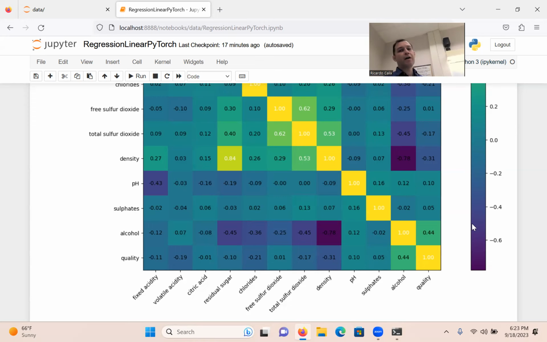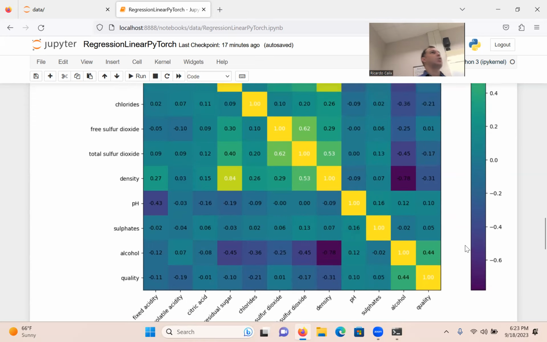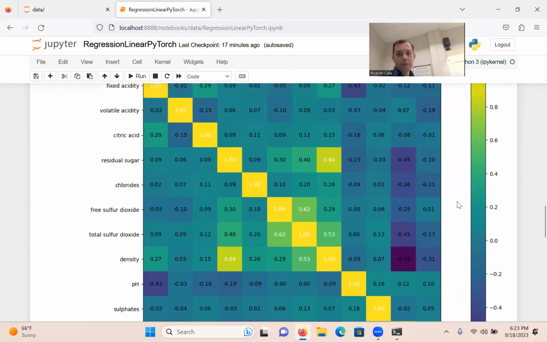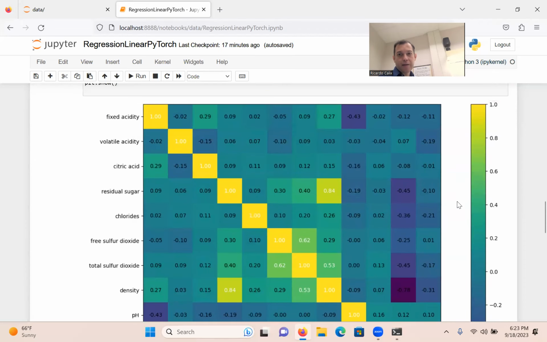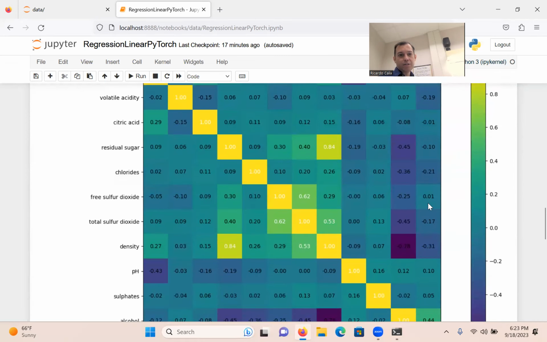Are there any variables in here that are not correlated at all to quality? There's a couple, right? Citric acid is minus 0.01, and then there's free sulfur dioxide, which is 0.01. Was that the one you had said?